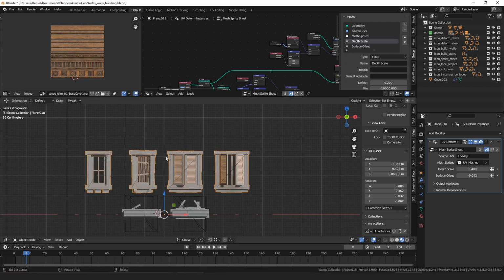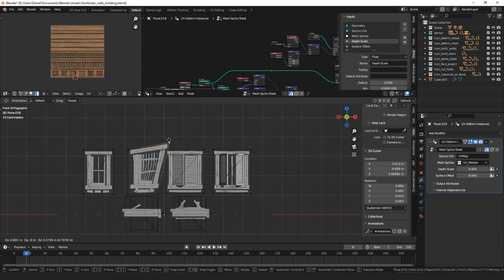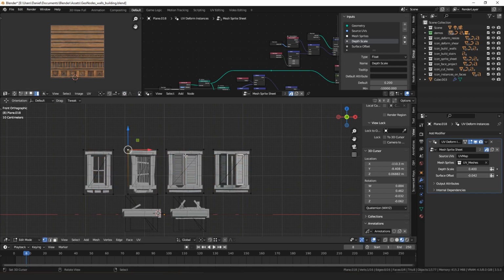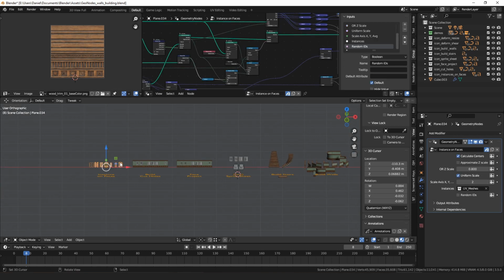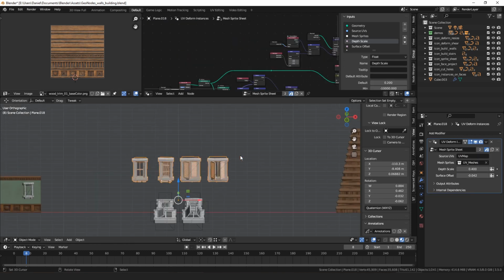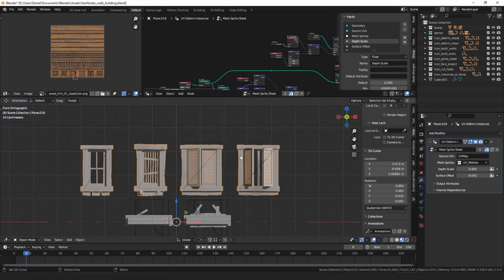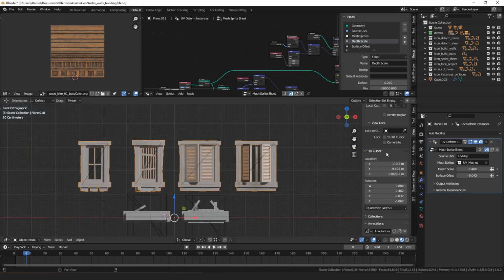So the idea was that would be a way to select different mesh objects like windows or different greebles that you wanted to put on your walls or something, and then be able to scatter them, and you can deform and stretch them as well. In the end, I prefer actually using the instance on faces node most of the time, but I left this here because it's pretty cool and probably useful for something.